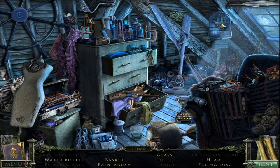So, okay. Is this a baseball? Oh, come on, that looks just like a baseball glove. This is a sun clock. Oh, there are the... Okay, so the basket is just gonna be on the edge of the screen, because that's definitely fair. What else we got? Glass. There's a lot of glass in here, so maybe... No, these are bottles, so... oh, wait, the glass is here.